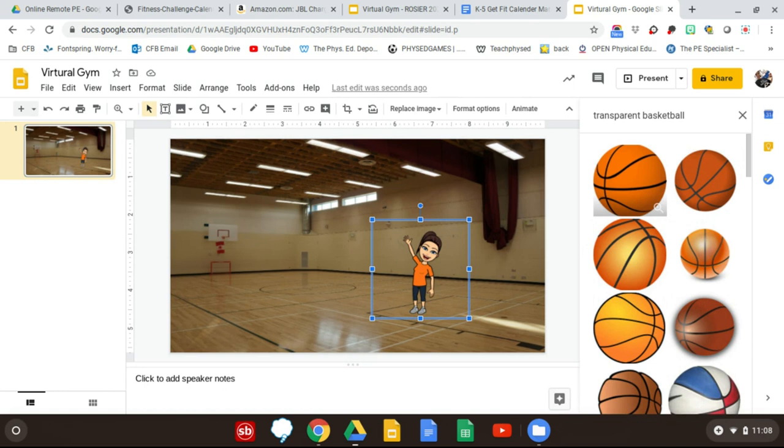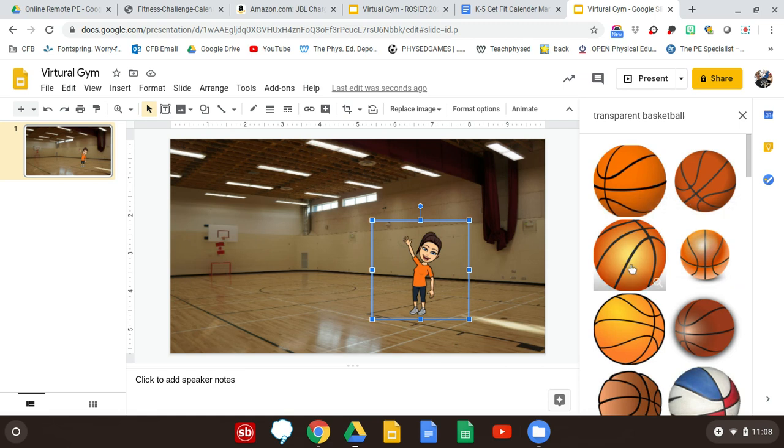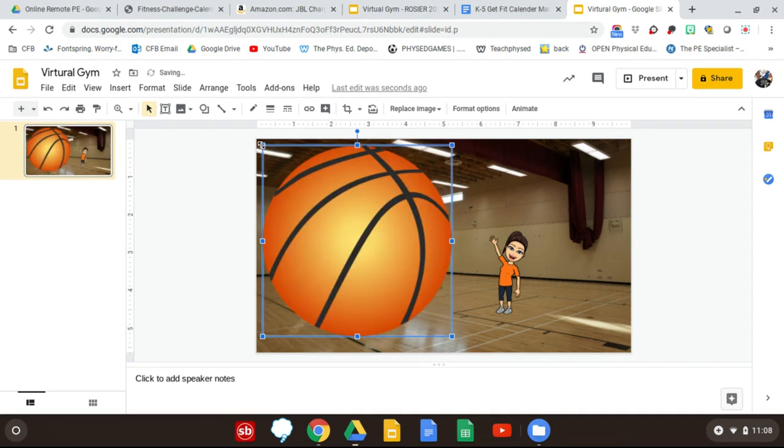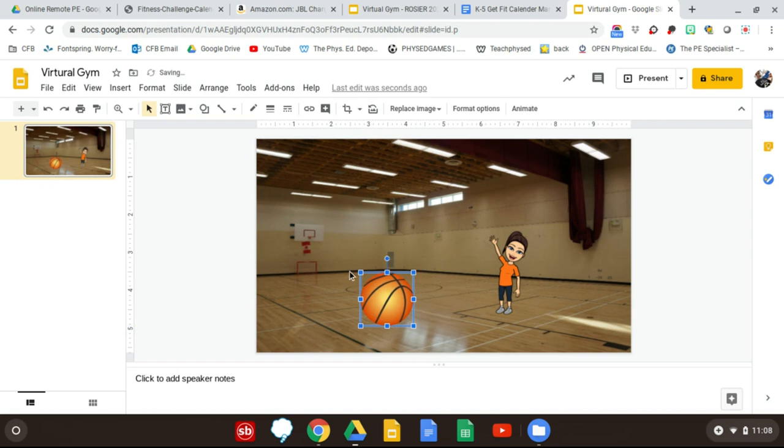Once you type in the word transparent, then you can put in whatever you want. You could put in bookshelf, you could put in basketball, you could put in weights, you could put in jump rope, whatever item it is that you want the students to click on. But the reason why you want transparent is because you want it to have a see-through background behind the actual image. So pick whichever one you want. You'll do insert, and it'll plop in here. It's humongous, so size it to whatever size you want. And then I'm going to show you how to make this a link.